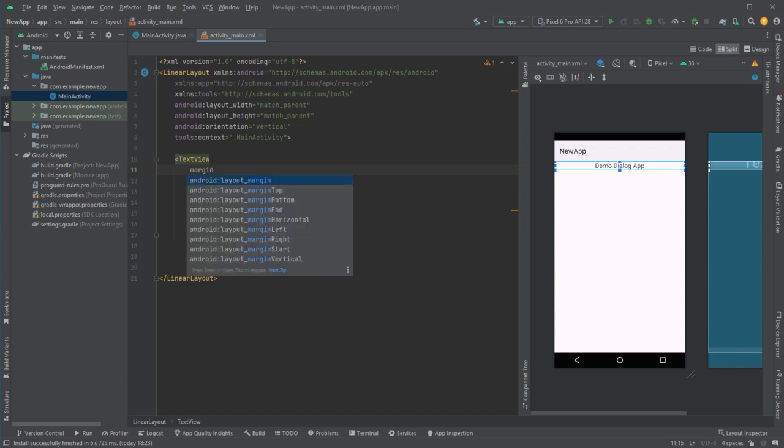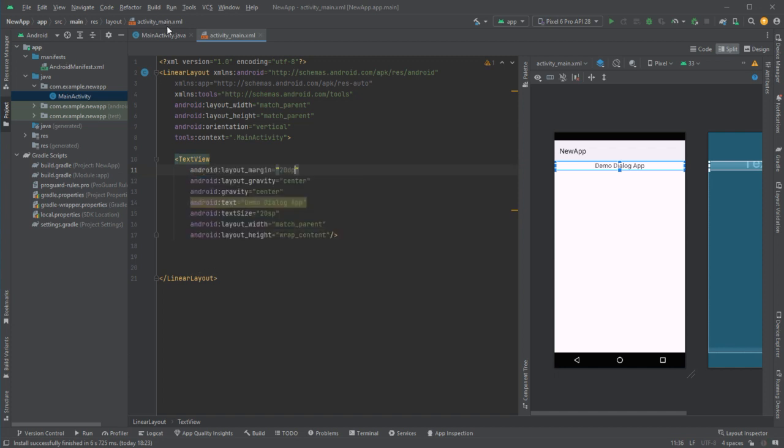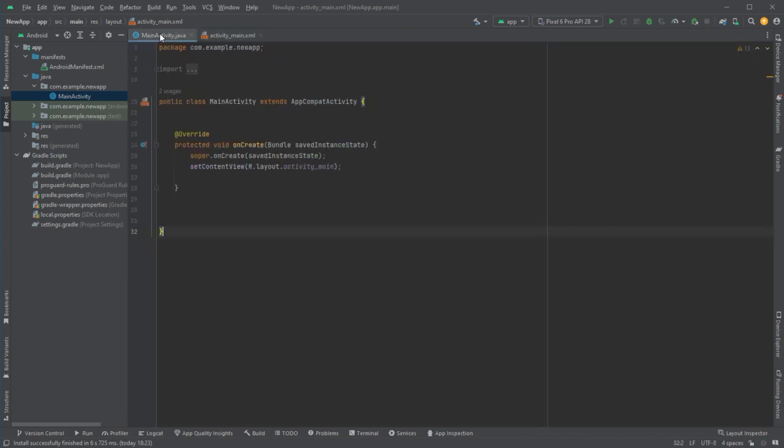And what I'm going to do is, whenever a user clicks back button on the screen, he will be notified whether he wants to exit the application or not.